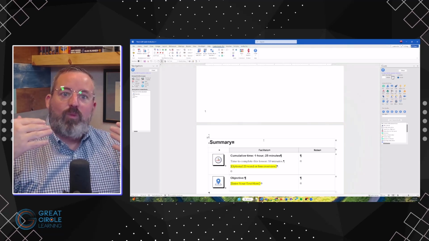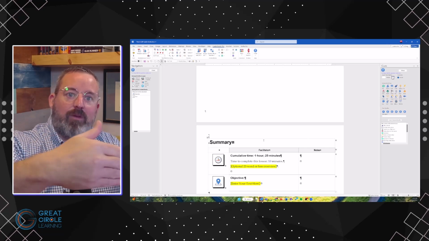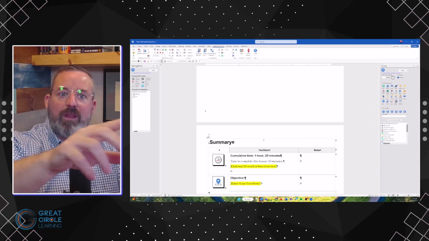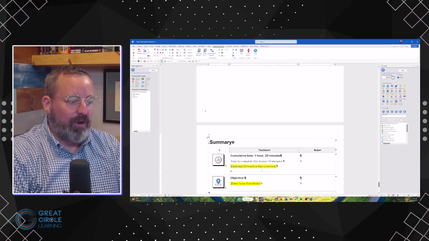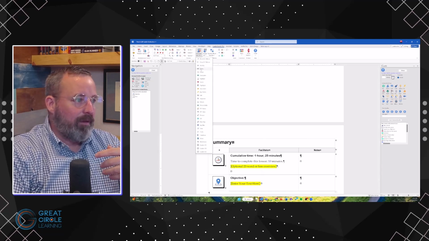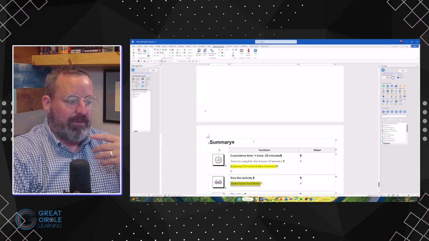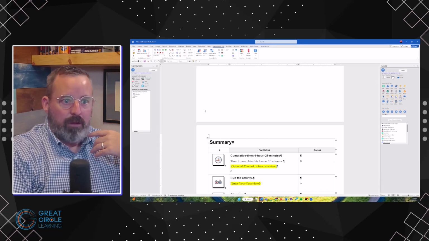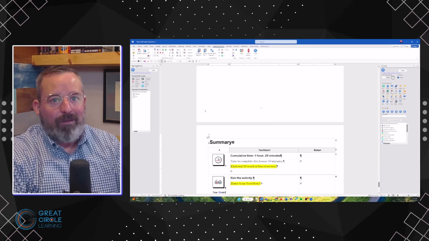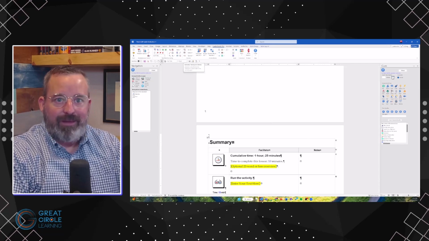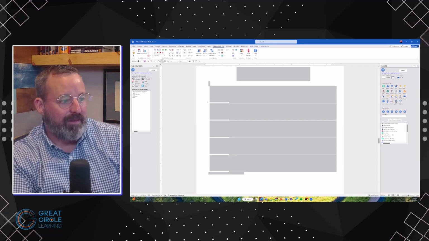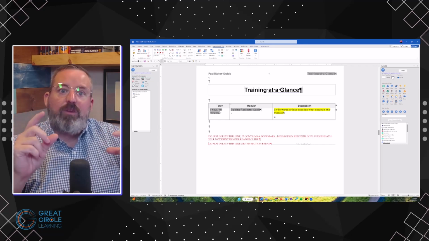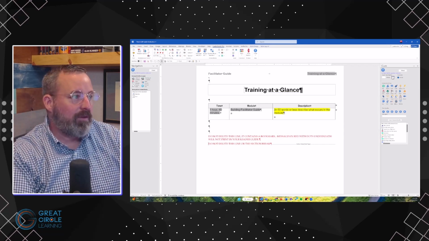So when you build out your objectives and set out your course structure, if you have a general idea of your timing, drop it in there. Later on, if we start putting in other content blocks, say in this summary we actually have an activity, and I know we're spending 15 minutes on it, I add that timing in. Later on, when I generate my document by clicking the tag button to tally up all my time markers, it will make those adjustments. And we'll come back to the guidebook design template just so you can see it.